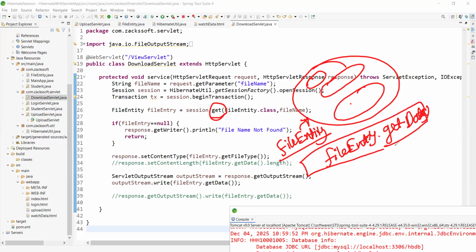What is the purpose of the getter method? You already know, to fetch the data, to get the data. So simply it will return the data and simply we are passing it, nothing more than this. We are handing over this data to the write method only, to this pipe only, nothing more than this. Let me show you, let me run first of all.